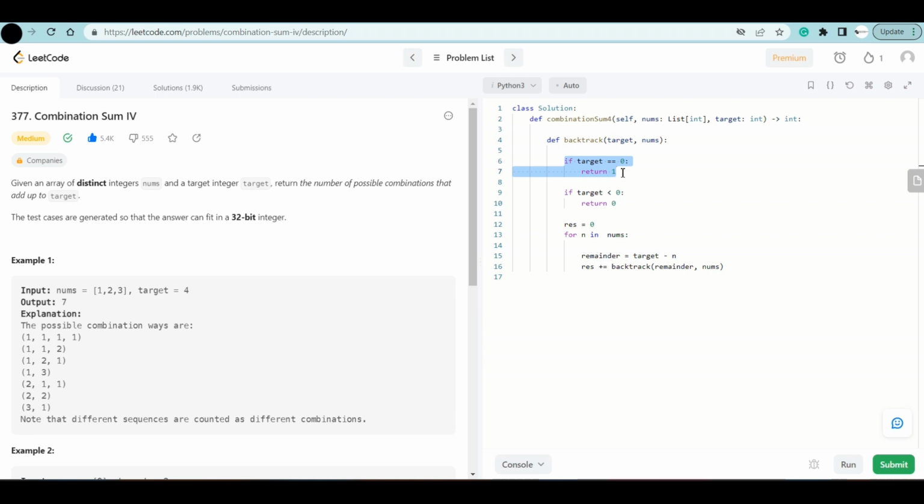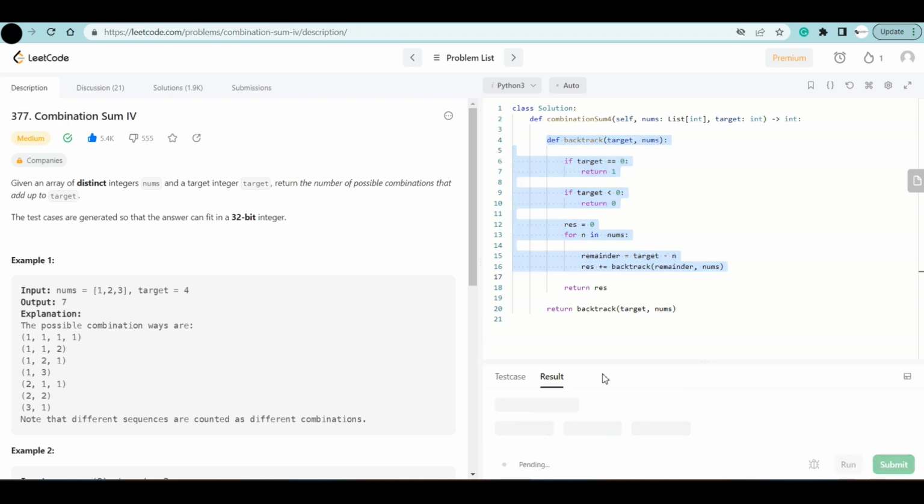So if it returns 1, that's a +1 for us. That means that path was able to sum up to the target. If it returns 0, that path was not able to sum up to the target, so we just don't want it. Okay, so that's that. Then we just have to return the results. Then I'm gonna say return backtrack, and give it the target and the nums. These parameters are coming from here, and I'm calling it inside here.